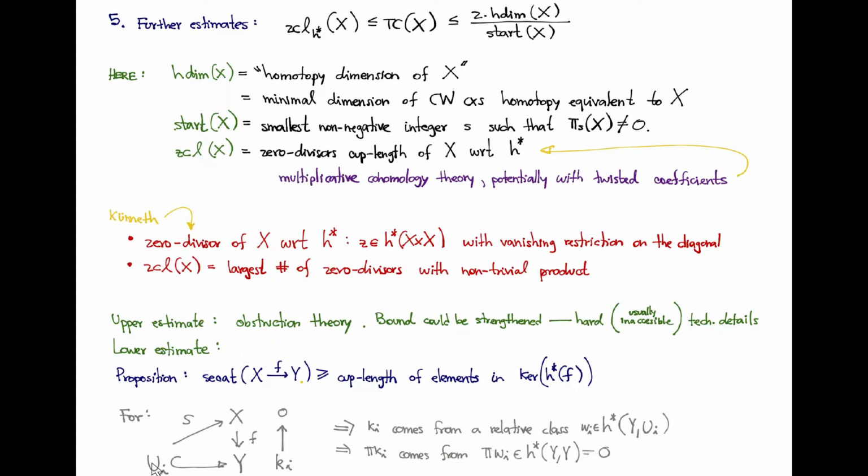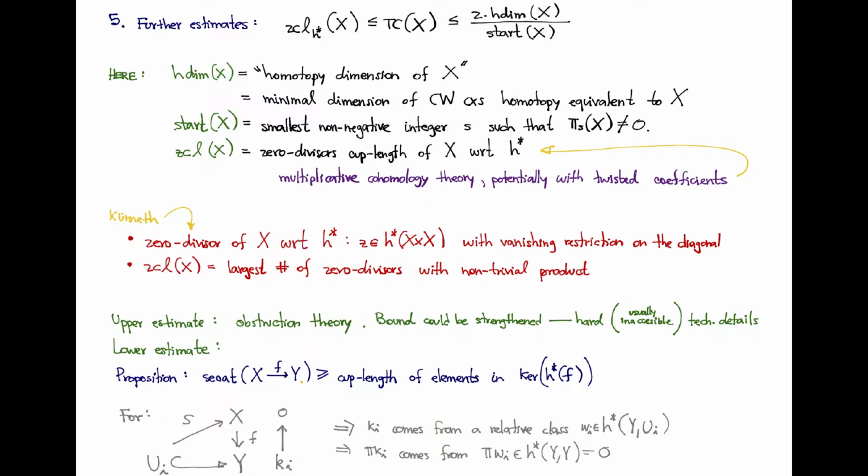So this goes to 0 and therefore comes from a relative cohomology class. And therefore the product of these would come from the product of the relative elements. And that product, because of the way that the product behaves, has indeterminacy, and the indeterminacy is the union of the indeterminacies of the partial factors.